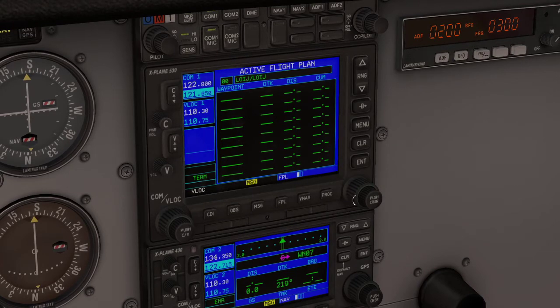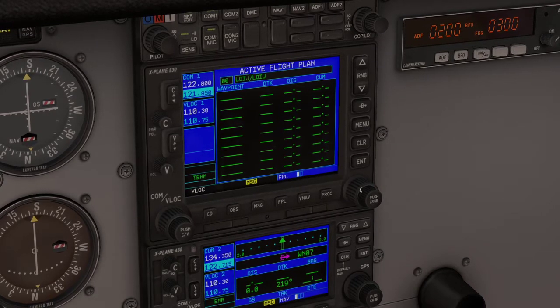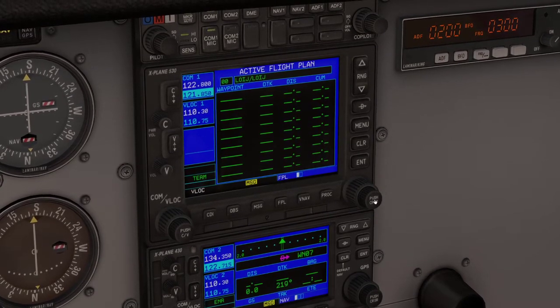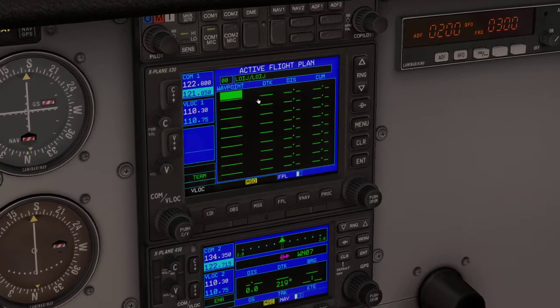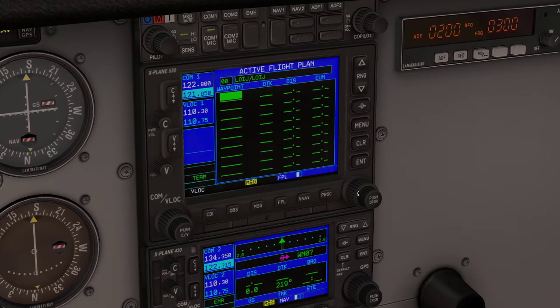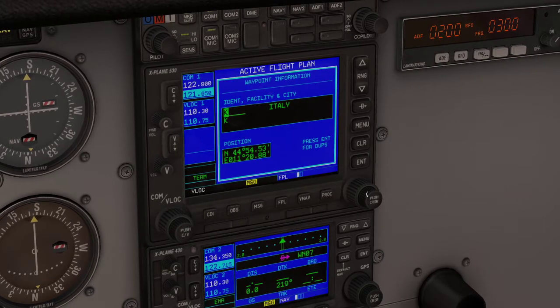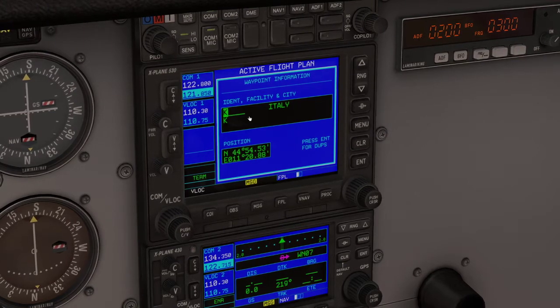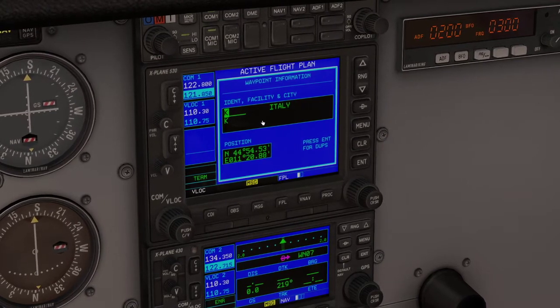So the manual way of doing this would be to press the button when you're looking at the flight plan page. Press this button on the right hand side, which puts the focus inside here, and then you would roll the inner knob, which lets you choose each letter of a given airport code or a nav code, for example, and enter them into the flight plan. Now we're not going to do that.